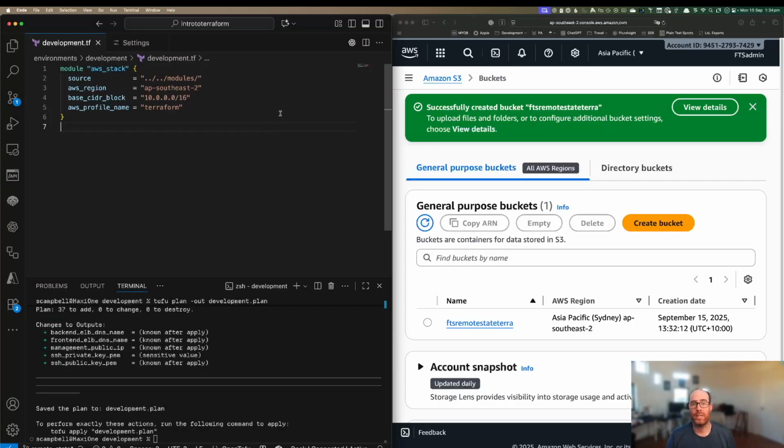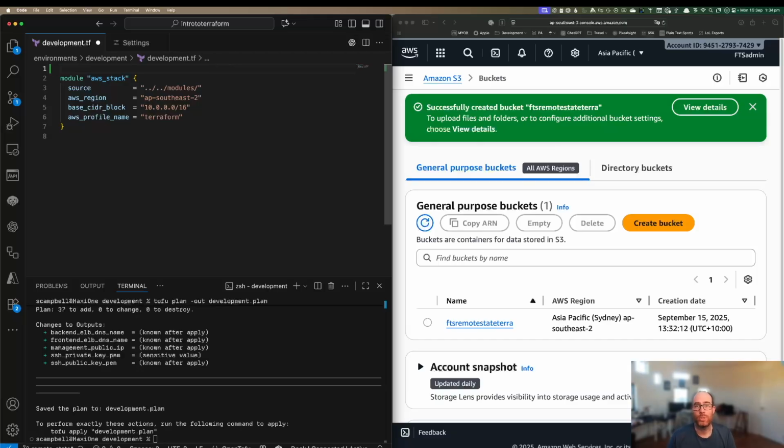Now that we've got our bucket set up, we can go ahead and start updating our Terraform code to support the remote backend. To do that, we need to add in the backend element into our Terraform provider, setting the type to S3 and providing the required configuration, including the bucket name and region, as well as the key under which our state will be stored. We also need to include the AWS CLI profile name we can use to access the bucket. Just like in our introduction video, this can be done by configuring the AWS CLI tool on your machine.